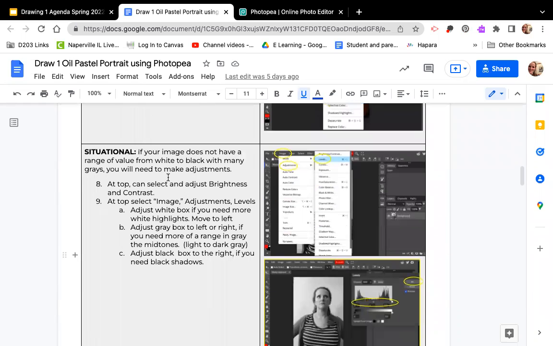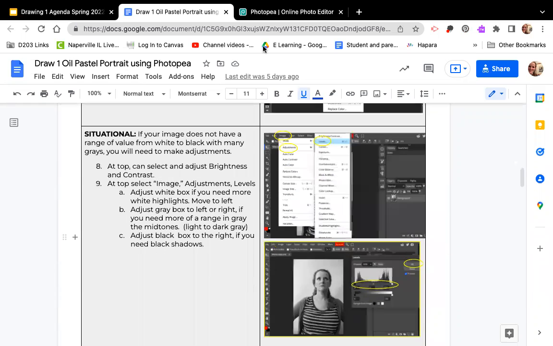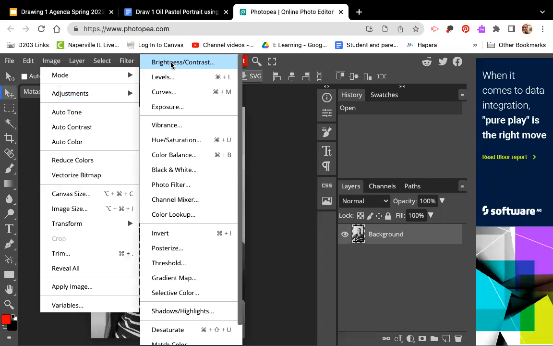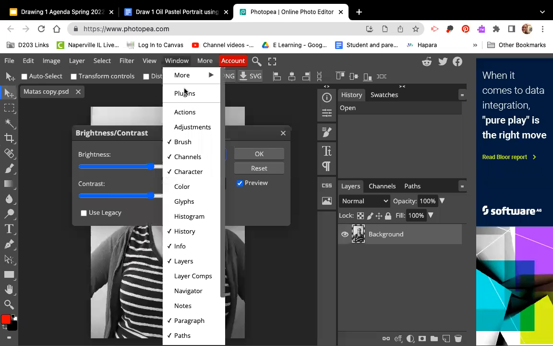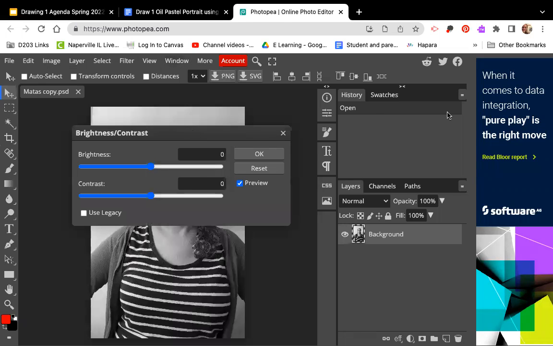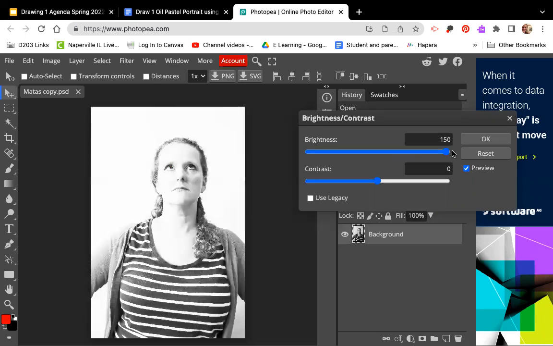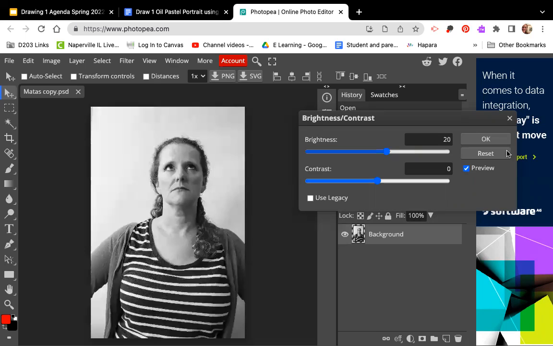Maybe we need to adjust the value of our picture. So there's different ways we can do that. We could go to image, we can go to brightness. Right? And I can pull this off to the side. So if for some reason the image is too dark or too light, I can make some minor adjustments. I would not want the image to get really washed out. I want to see a wide range of values. I wouldn't want it to get too dark either or too gray. Right, so I can reset anything, right?